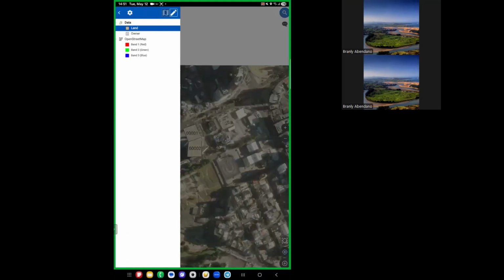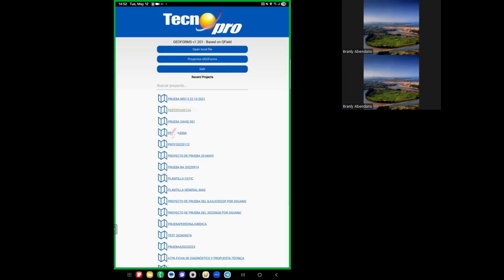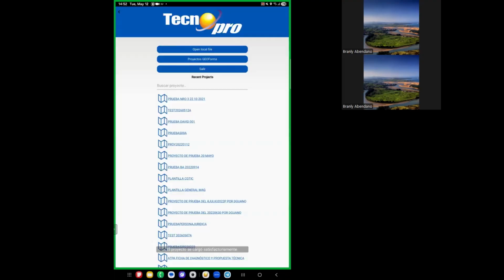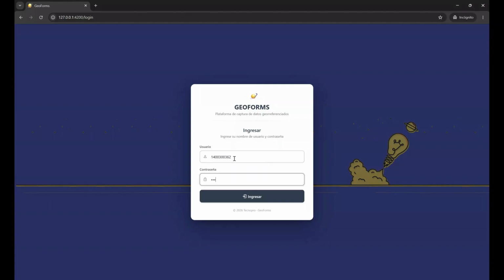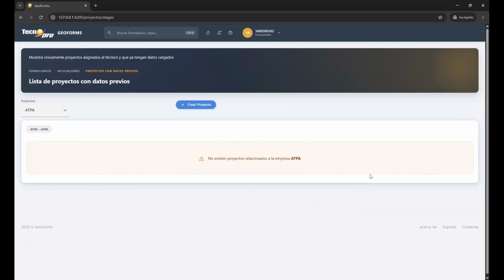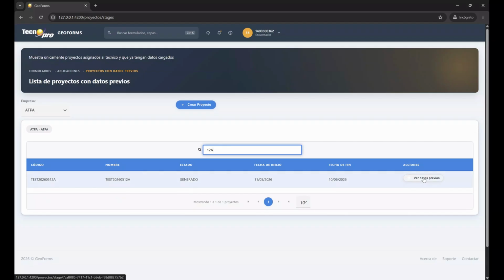Once the tablet returns to coverage, the technician taps Sync. Geometries, attributes, photos, and every relation row between master and detail are uploaded to the GeoForms server in a single operation. Back in the office, the project manager signs into the web application and navigates to the project's Explore view. The 2 new polygons appear immediately on top of the base map, exactly where the technician drew them.